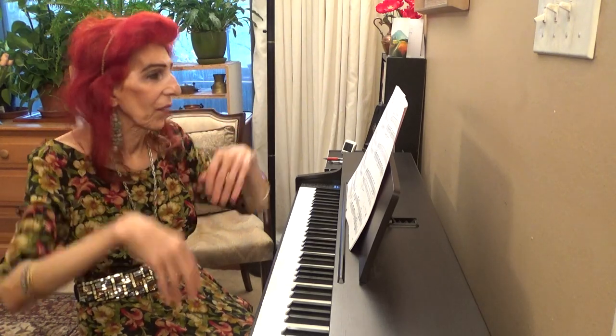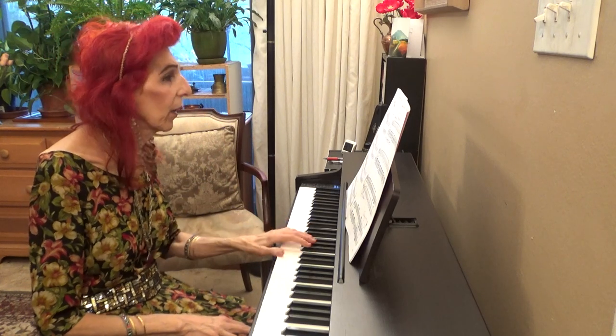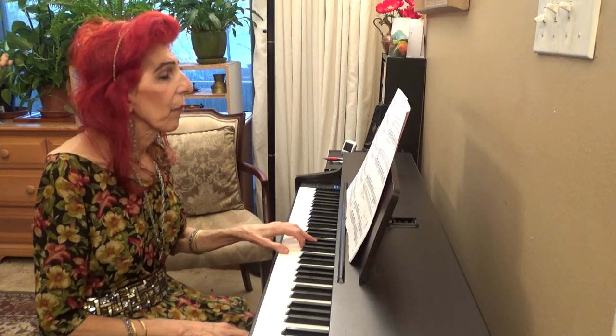With loose wrists, right? Now, this study begins with a very lovely waltz rhythm in the left hand. That's the waltz. And then with a very tender tune in the right hand.